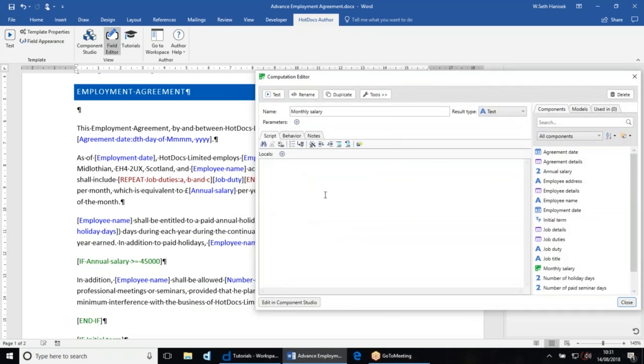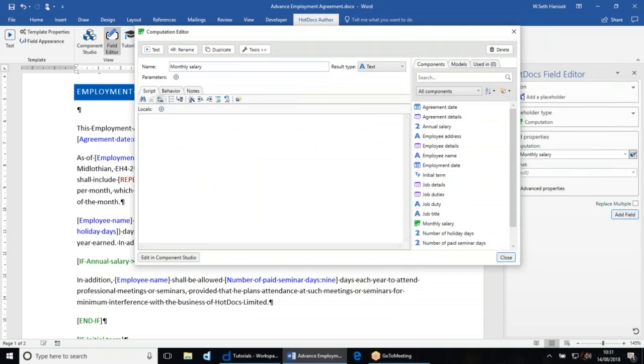Now the scripting model is accessed through this computation editor. And we have a main script window, which is this large open area in the middle. And then on the right-hand side, we have a list of all the building blocks that we can use to create our script.